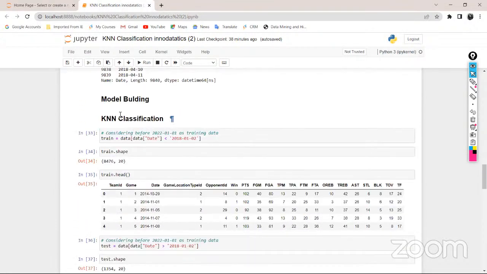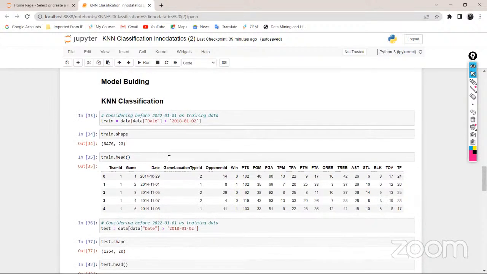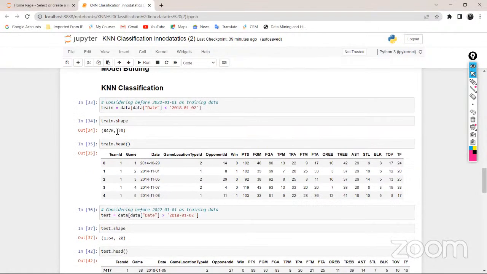Now, I am trying to build my KNN classification over here. I am trying to consider data before 1st of February 2018 as my training data. So I have said data, take data where date should be less than 2nd of February 2018. I'm finding out the shape over here.